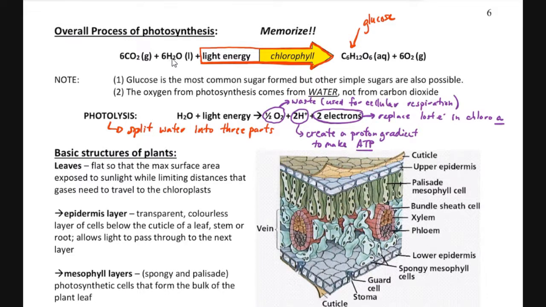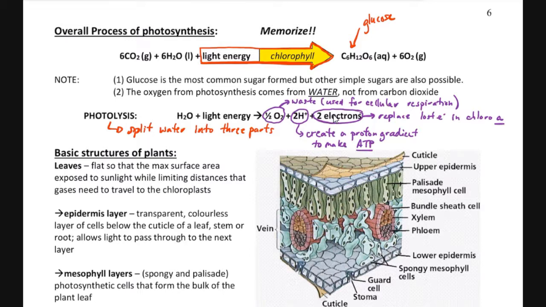So we're going to split this into 3 parts. The water, with the help of light energy and the enzyme that does the job called the Z protein or Z protein, depending on what your favorite way is to say that letter. So you're going to end up with half of a molecular oxygen, so 1 O in other words. You're going to end up with a couple protons and a couple of electrons, and this would be the hydrogen atom blown in 2. Because remember, the hydrogen atom is 1 proton, 1 electron, no neutrons for the most part. The vast majority don't have any neutrons.